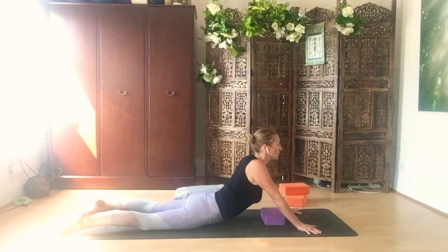Sometimes in yin the ambition kicks in and we want to go further, which actually doesn't serve us, so you have to practice checking in with yourself. Does this serve me, or is this just an extra that is not where I need to be today?